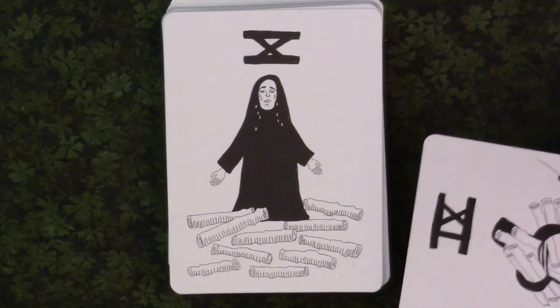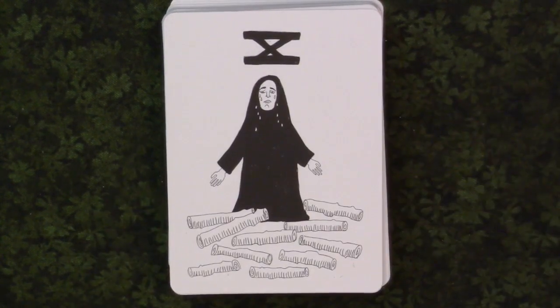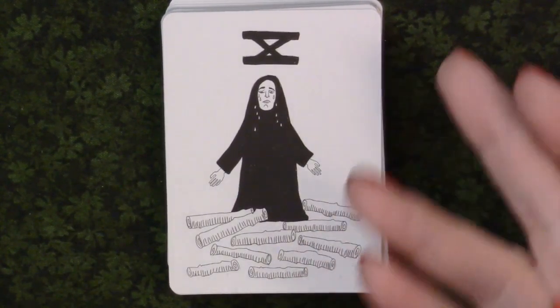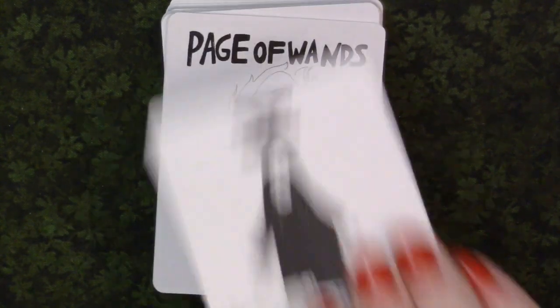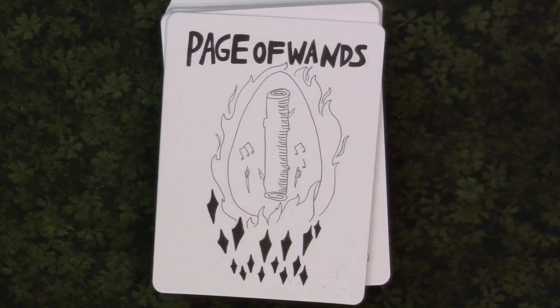And, you know, I mean, there's certainly ways to read with this, and that's the message in and of itself. It's just too much. You can't handle it on your own. You have to ask for help. So that would be a very different take for me than what the Ten of Wands generally is.